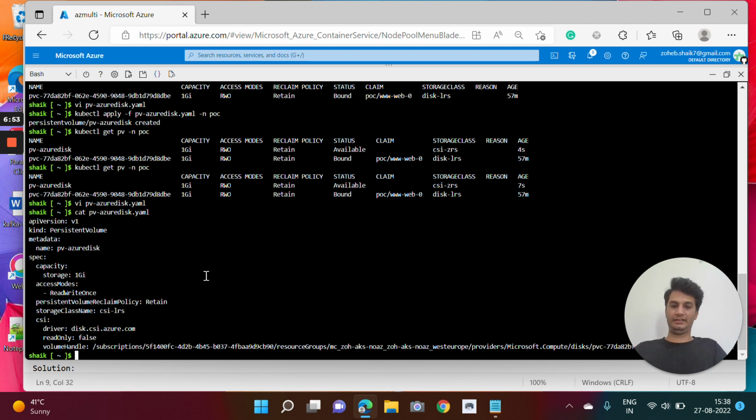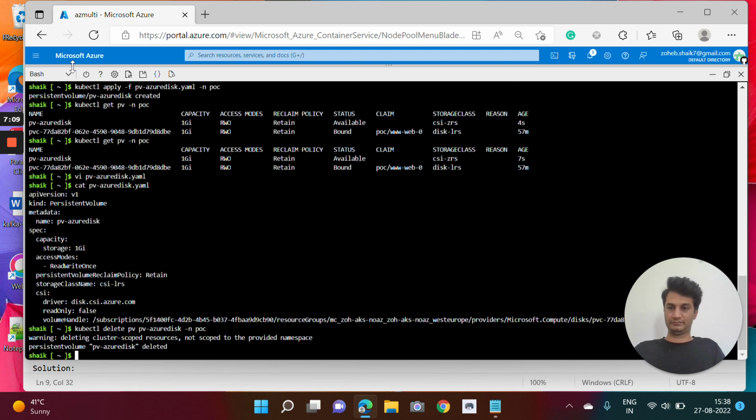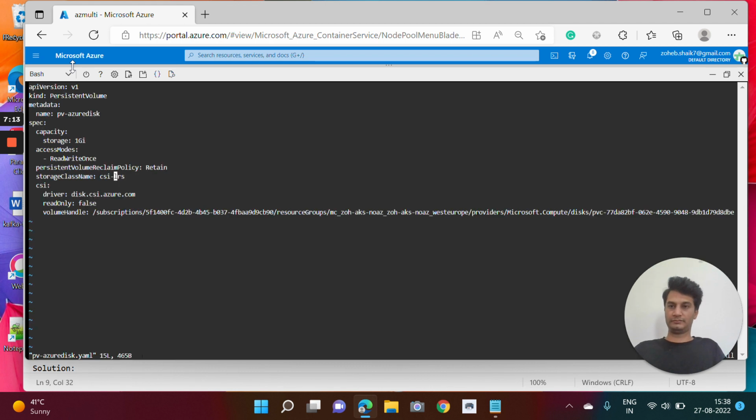In the file I have edited, but delete PV. Why? Because it will fail if I create with ZRS. I'm using the storage class LRS here.